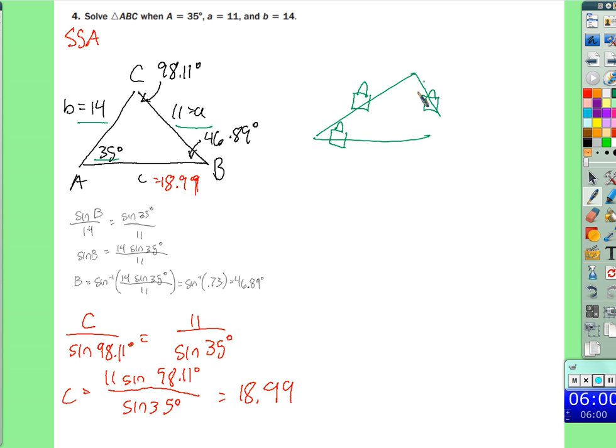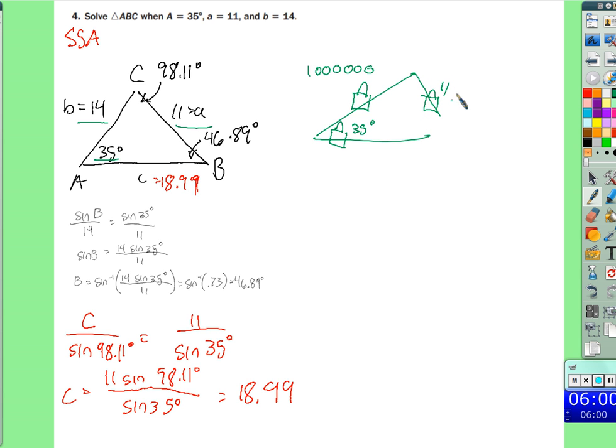But if this length is too short, it can't possibly make a triangle. If this side were 11 and this side were a million, there's no way at that angle, at 35 degrees, that this side would reach down, with this being 11 and this a million. Assuming the bottom line is flat. Well, we could turn it at an angle, but this angle is definitely 35. Whether or not it's flat, that angle still has to be 35. It's just easiest to draw if it's flat.